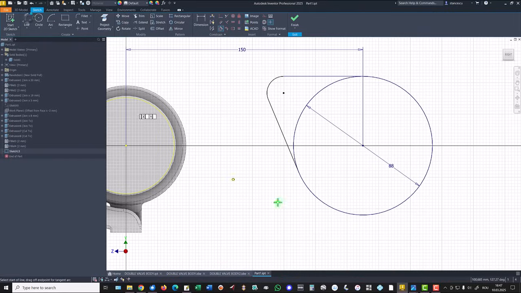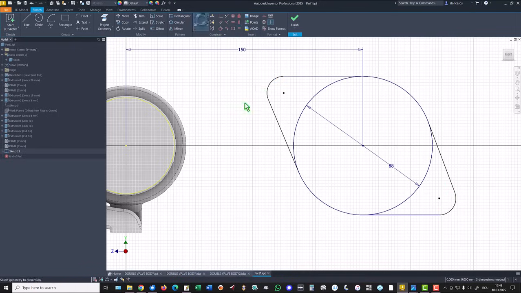Same for the other end. Horizontal, keep pressed the left button, go somewhere here, then tangent, then the constraint of tangency here. This line is horizontal, this line is horizontal. The two arcs are equal.